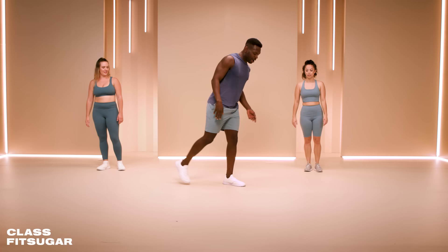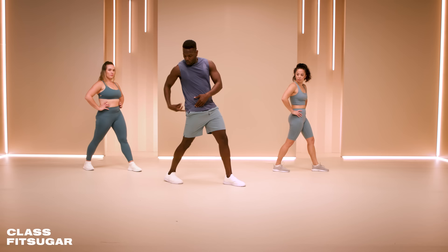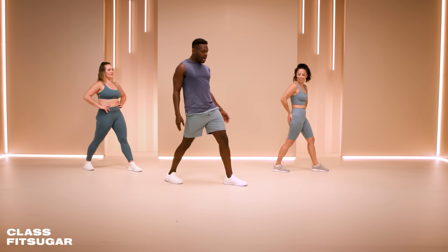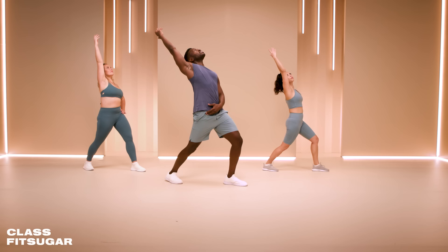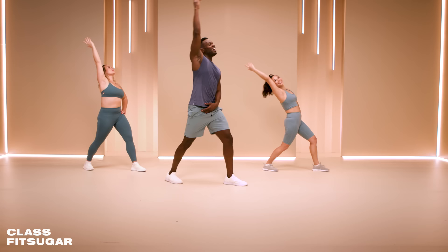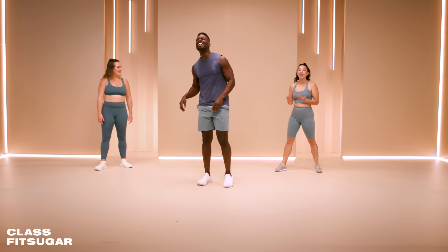Exhale to push through the ground and stand tall. Take that same leg back in space. You can drop the heel to get a little bit of a calf stretch, and I want us to stretch our hip flexor by flexing the glutes — we're stretching the opposite muscle group. Then I'm going to lean into my hip just a little bit more until I feel a comfortable stretch. Take that same arm overhead for a bit of a back bend, chest up to the sky. Inhale, reaching back. Exhale to stand up tall.